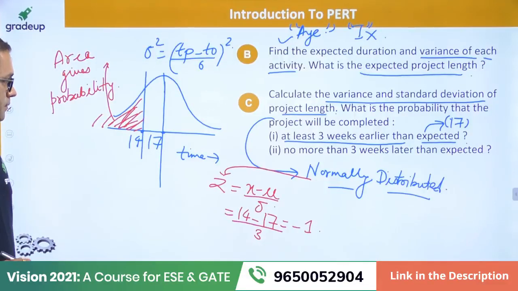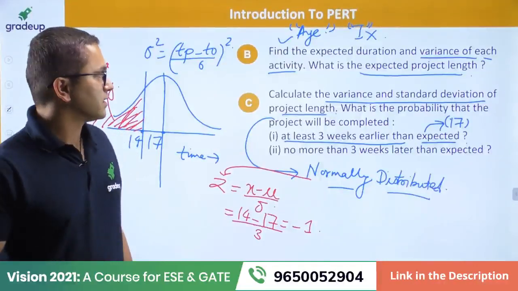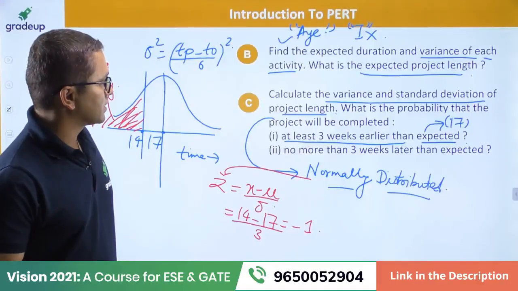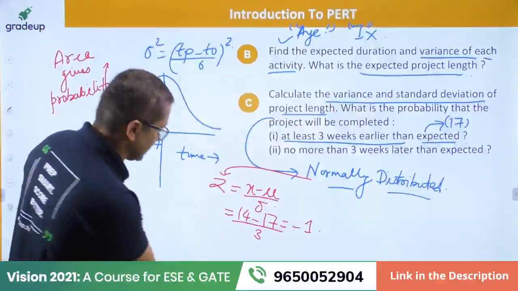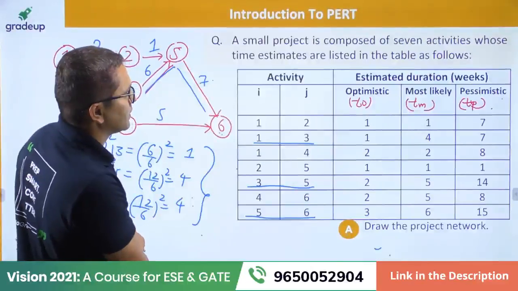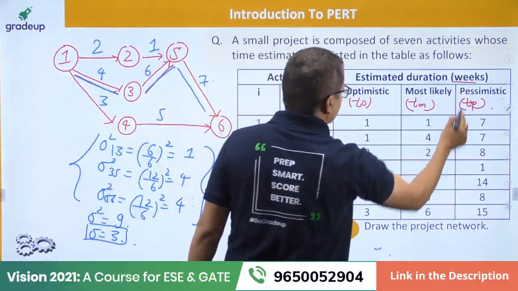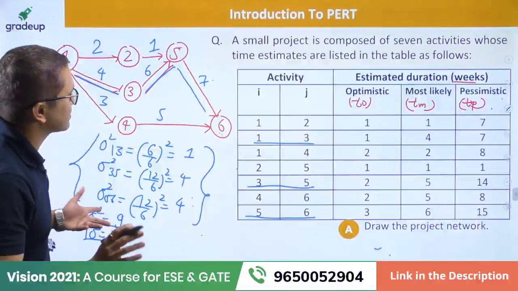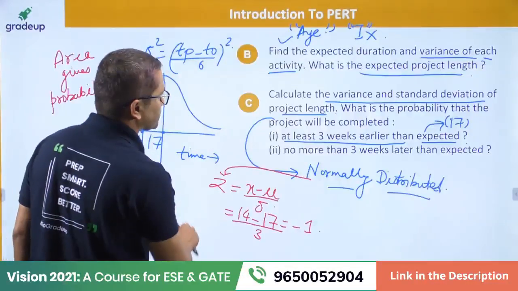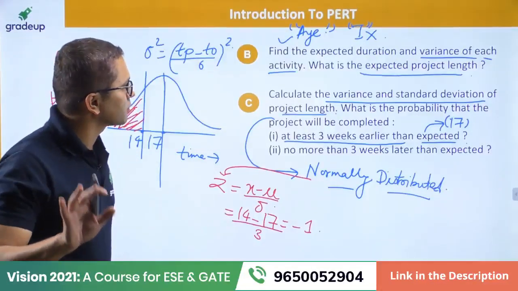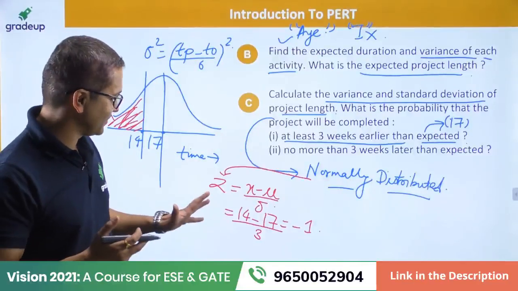Is it good? Is it good? Days or week? 17 is weeks, okay? Don't worry about the unit, okay? So if it's week over here, then certainly there it should have been weeks, all right? Yeah, it's in weeks. Okay, it's in weeks over here. Don't worry about these things, okay? Weeks or days, but yeah, everything is consistent, all right? Okay. Chalo, if I said days, then I'm sorry, but still I'm telling you that don't worry about that, okay? Because concepts are more important than the facts over there.